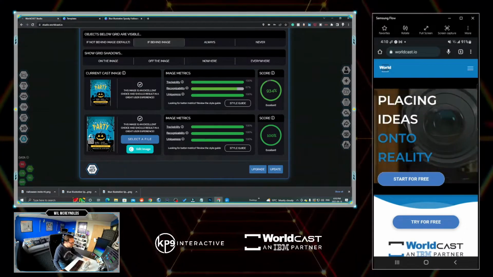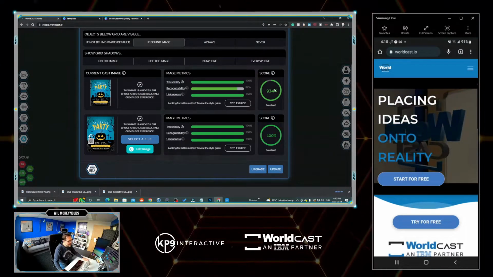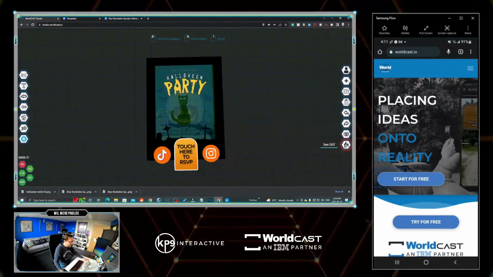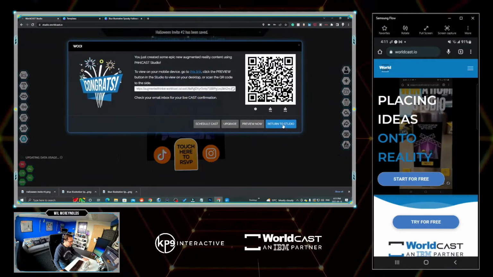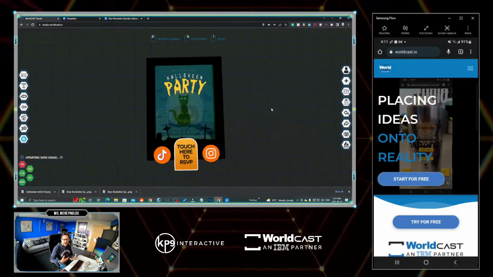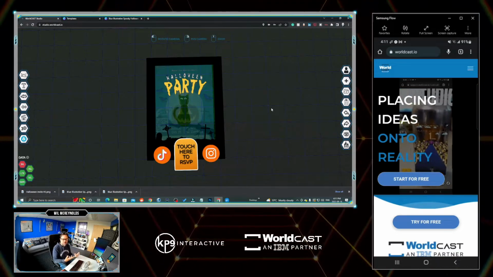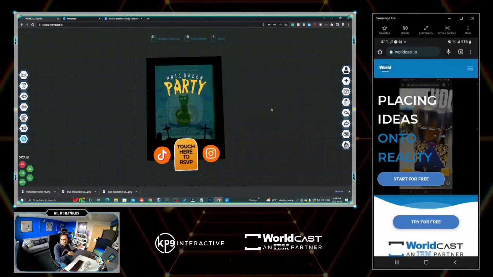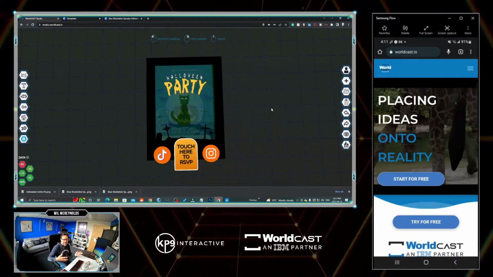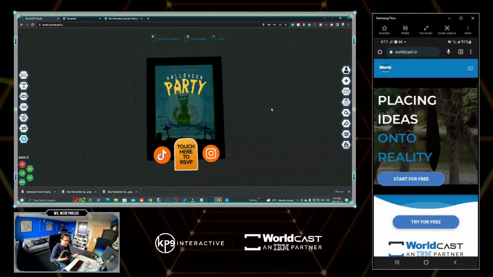Our score went up because we added more features to track. So we went from 93.4 all the way to 100%. So let's go update. Let's go save. When you update the tracking image, it can take up to a minute on the server to replace that graphic. Usually you don't notice it because when you upload your first image, you're designing and it's already been done on the server. If you already have content and you replaced an image, it can take up to a minute for that to process on the server for the actual tracking. So I'm not even going to do it right now.